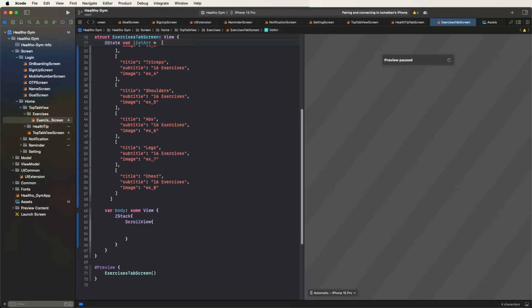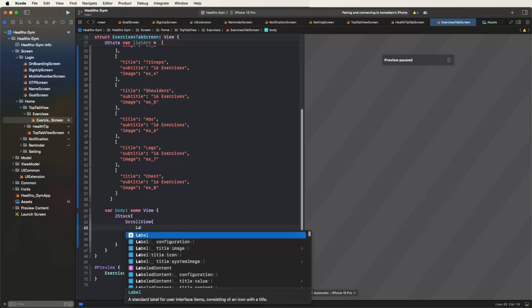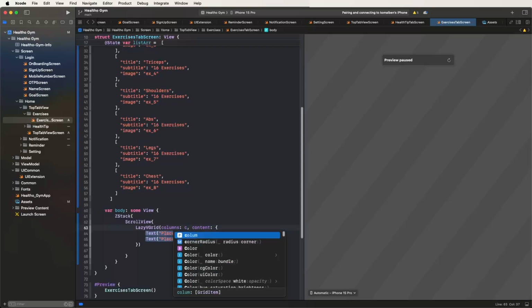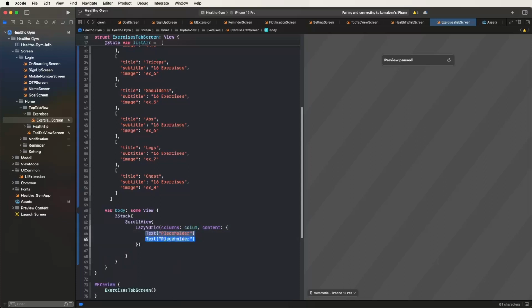Now inside the scroll view we need to develop the LazyVGrid, and give it the columns as configured here, and inside it like this.